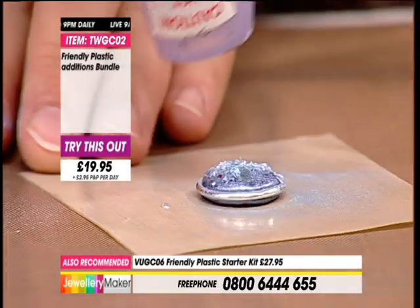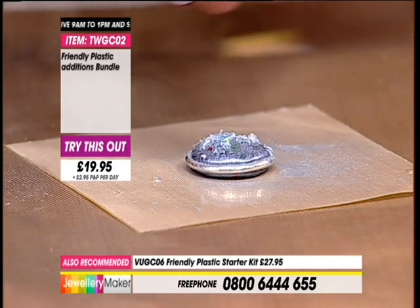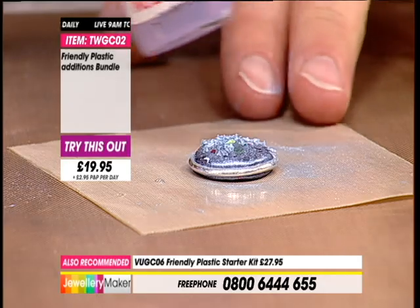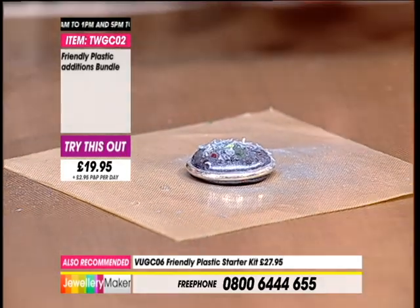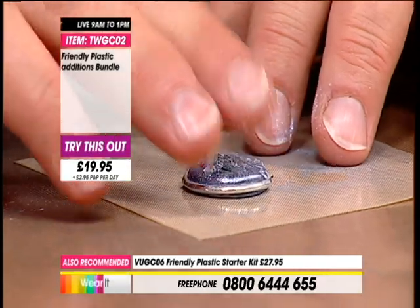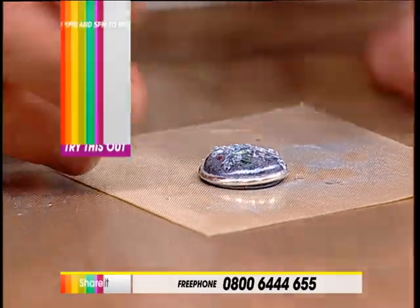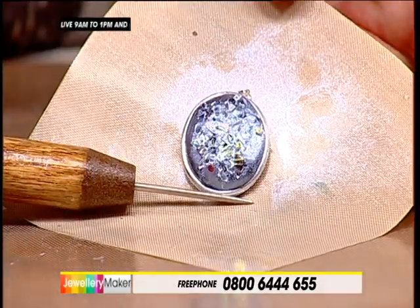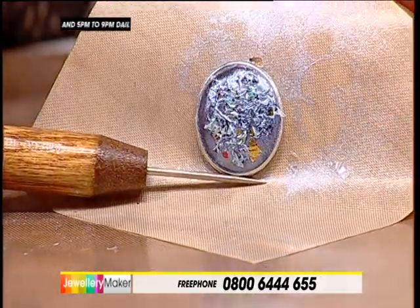Oh, quick, turn it around. This, by the way, when you heat the Stella Flash, it has the same effect as the fusible film, and it'll change colour a bit, and you'll get more colours come out. This is incredible. So you just then burnish, and you need to burnish it with your finger. But it's a bit hot at the moment. That outside ring, if we can just show that up, that would be brilliant. It's a bit warm. So have a look. I mean, it's fabulous. That's one side. Can you see that?